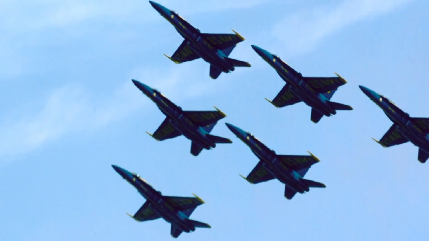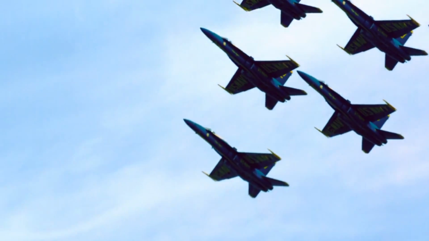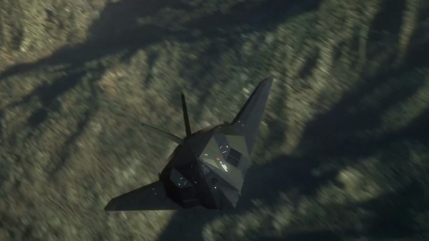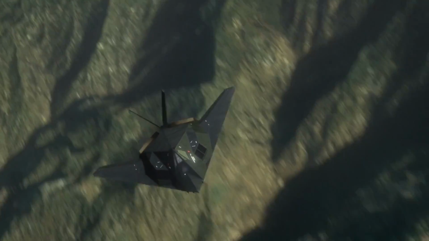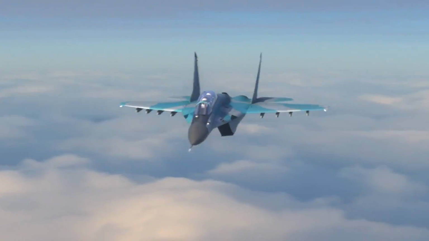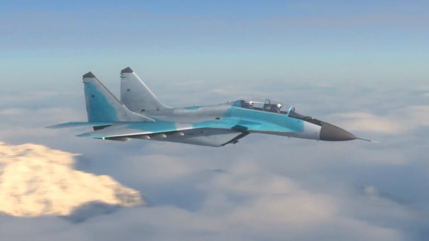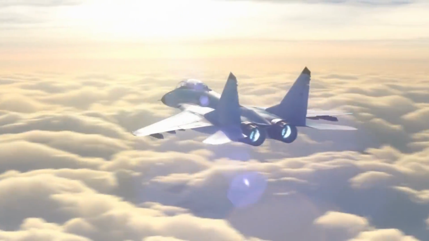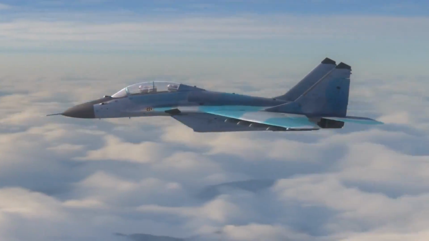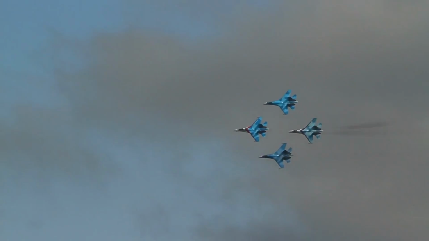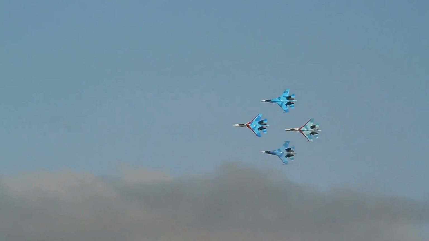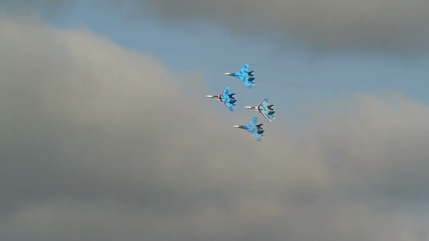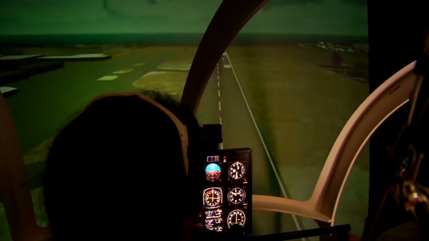Flying fighter jets can be physically and mentally demanding. Long hours of training, missions, and operational deployments can lead to fatigue and high levels of stress. Pilots must maintain their focus and mental acuity, even during extended periods of exertion, as any lapse in attention can have serious consequences. Adequate rest, proper nutrition, and stress management techniques are essential for pilots to maintain their performance and well-being. Continuous training and qualification.